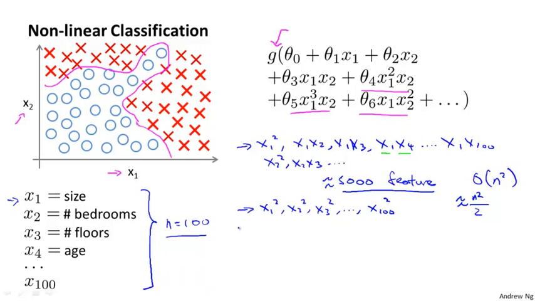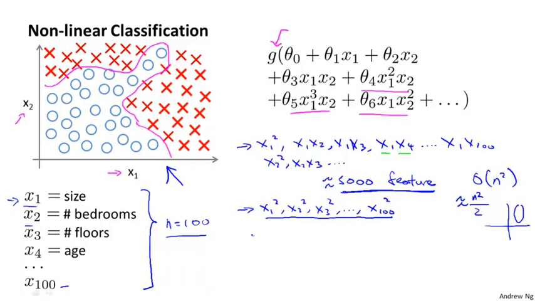Here you have only 100 such quadratic features, but this is not enough features and certainly won't let you fit a data set like that on the upper left. In fact, if you include only these quadratic features together with the original x1 and so on up to x100 features, then you can't actually fit very interesting hypotheses. You can fit things like axis aligned ellipses like these, but you certainly cannot fit a more complex data set like that shown here. So 5,000 features seems like a lot.